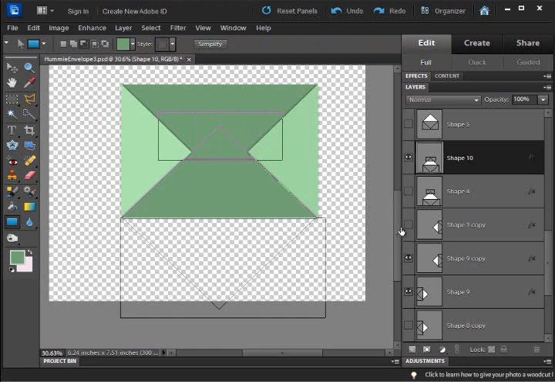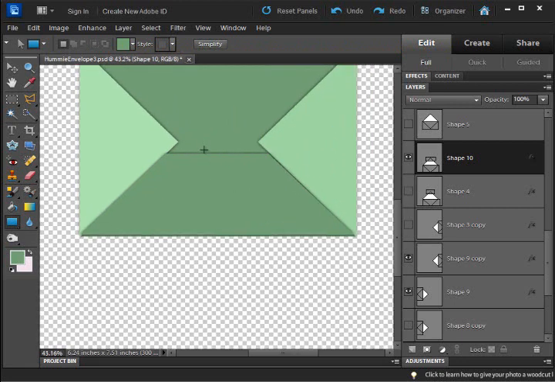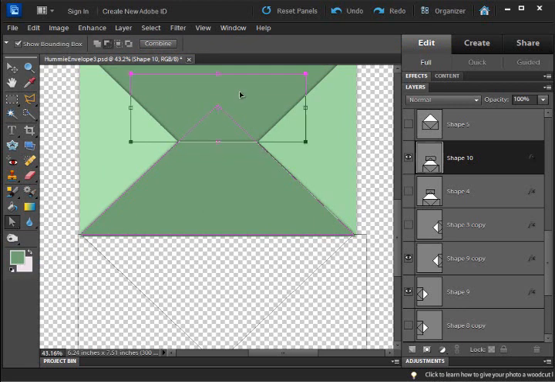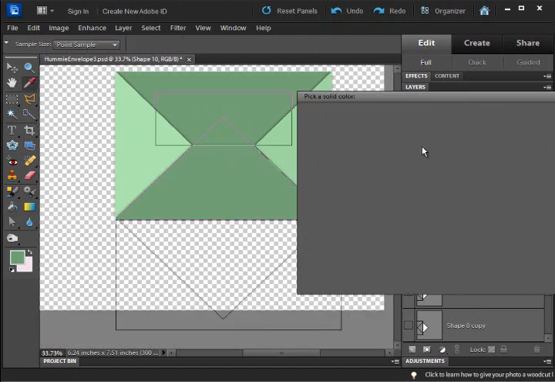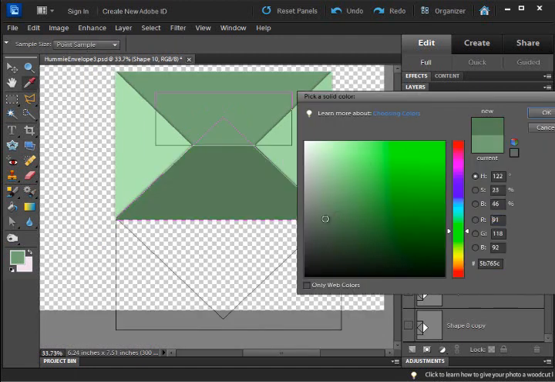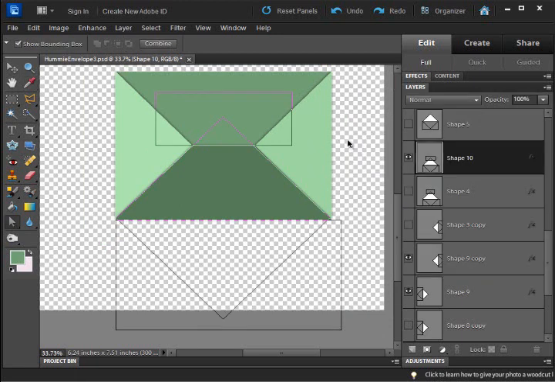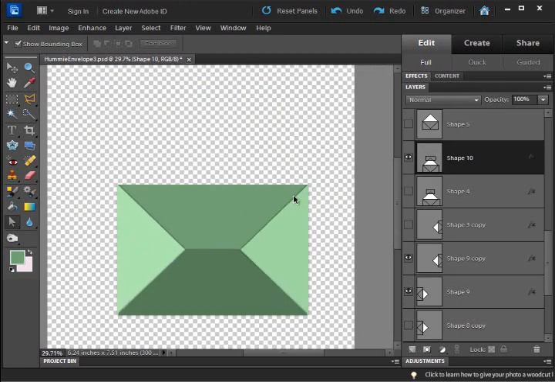Let's turn off the old one. I'm going to hit the Enter key because I think that was a big difference. So you can see I didn't do very good because I lopped off too much of the top. Let's go to the selection tool and grab that and just bring it back up so it lines up right with those 2 points. And then, you know, I would take time to move this one too. So it was perfect. Hit the Enter key. Who knew? Hitting the Enter key was so important. I could make this even another color so I can tell my pieces. I think that was the problem I was having earlier.